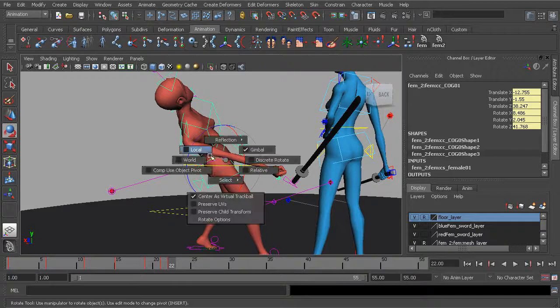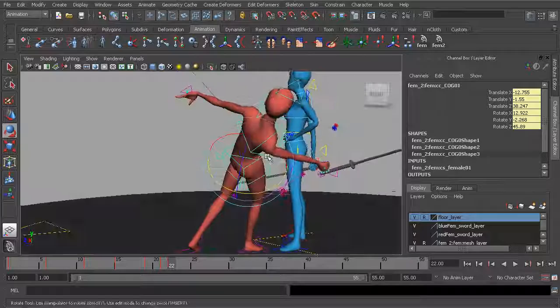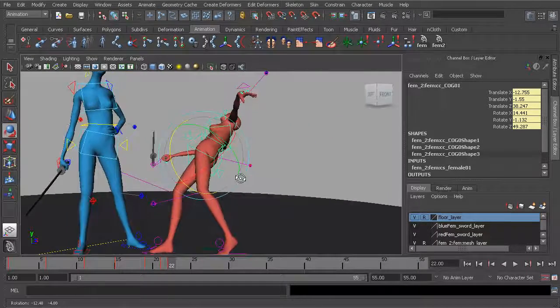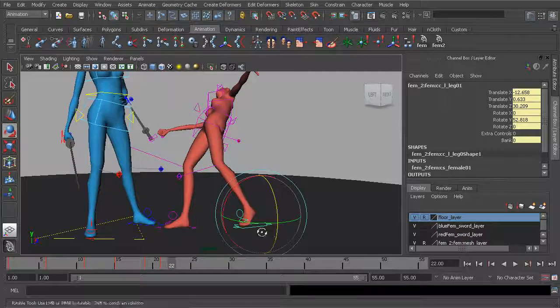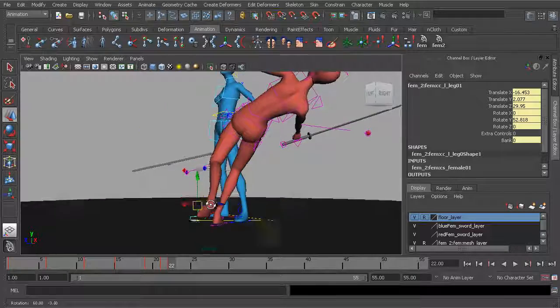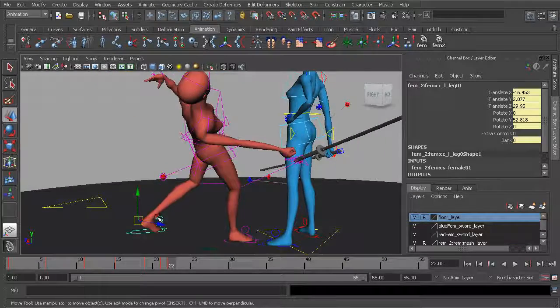So that tool's there if you need it. I'm going to switch back to local. It's a little bit faster to pose that way. And we shouldn't be too concerned with gimbal lock because we've already corrected the rotation order of that object. Alright, so we've animated the COG kind of twisting.